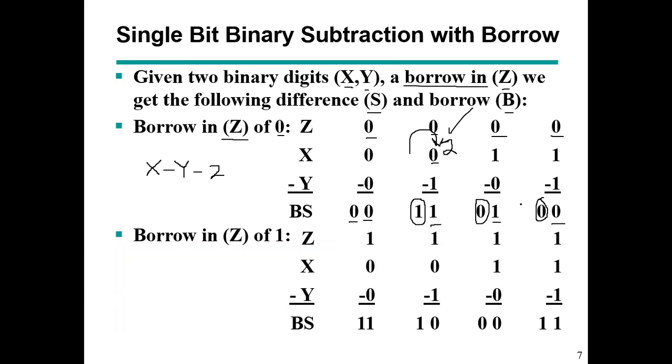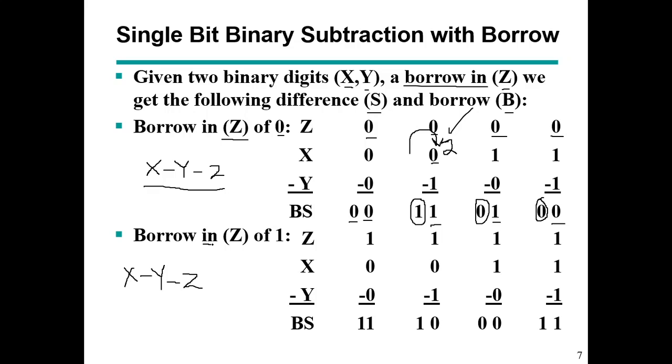You should remember that we are actually calculating x minus y minus z. That is what we are calculating. Why are we subtracting z? It is called borrow in, but it should be borrow out. It should be called borrow out. I tend to differ here with the person who prepared these slides, the authors basically.